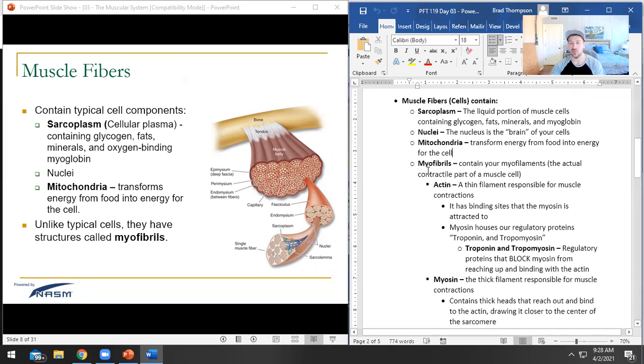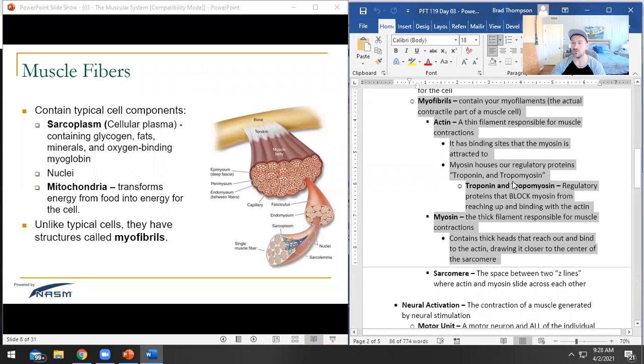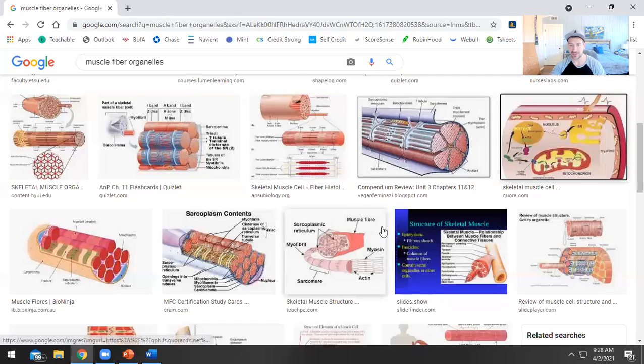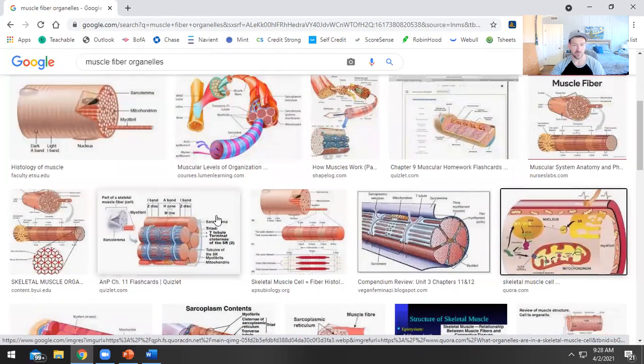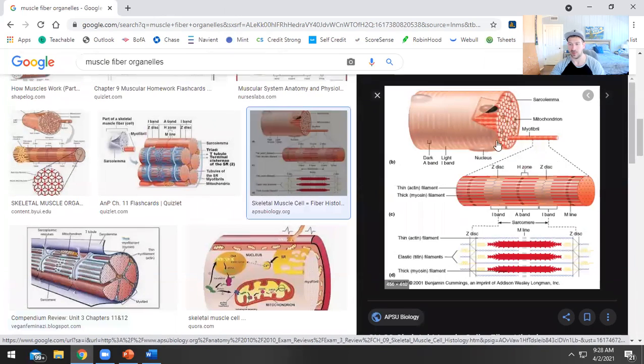And then we have myofibrils, and those myofibrils are the special proteins that I was mentioning earlier, right? So myofibrils, this is what we're seeing. I actually had a hard time finding this picture, but every time I looked up a picture, I kept finding stuff like this, where it was just these little rods running throughout everything. And here's the thing, these rods are really, really important. This is why we're looking at them.